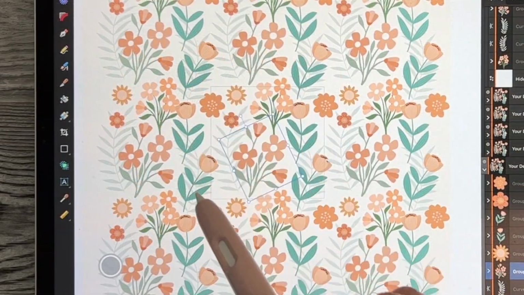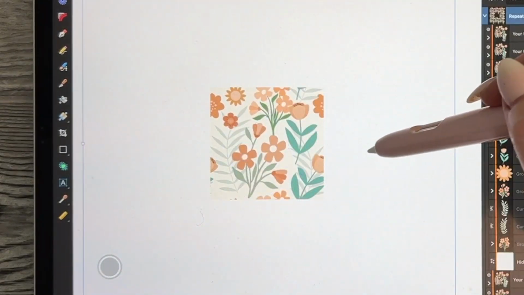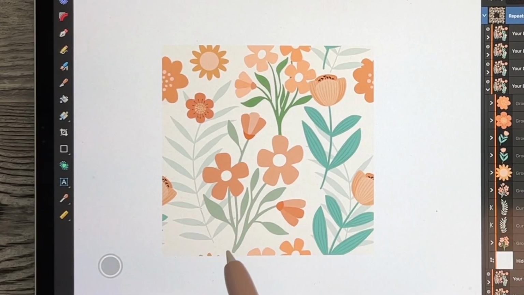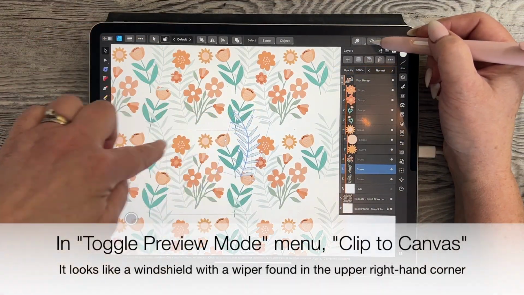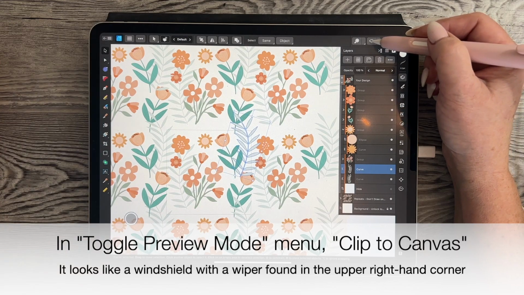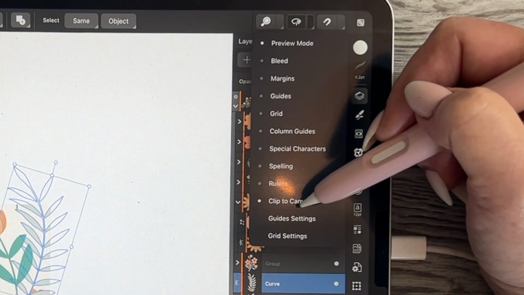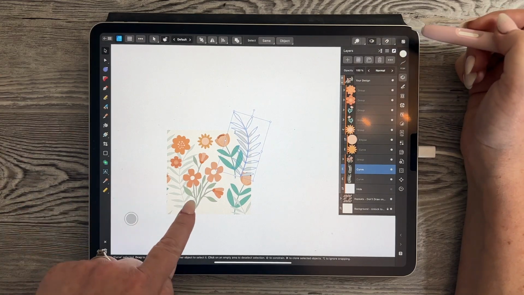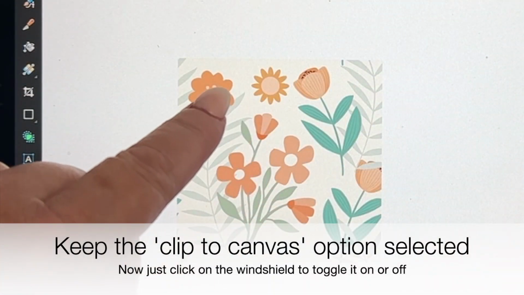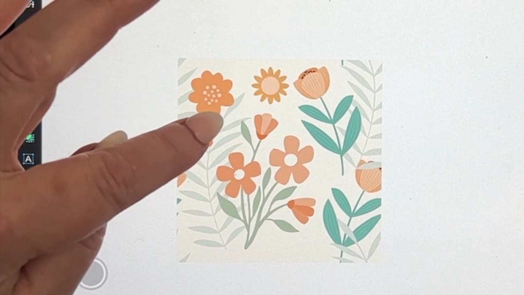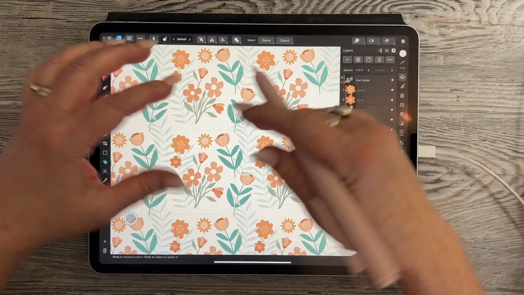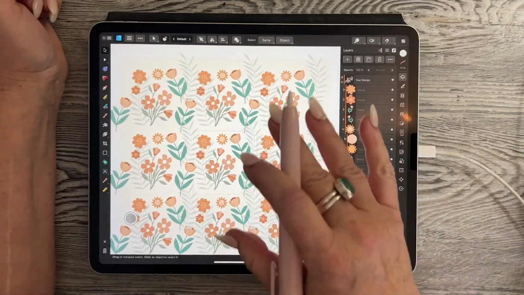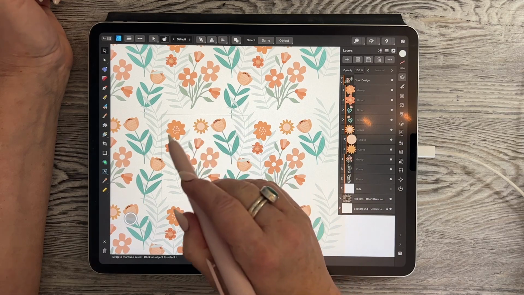Always keep your eye on the prize. That's that middle section, which is the one that you need to have working perfectly in order for this to work on POD sites and whatnot. If you want to see just this part of it, just the center, you can go into clip to canvas mode here. And now you're seeing just your single tile that you'll be exporting. This is what you would need to export to Spoonflower or any other POD site. You just need this. So technically, even though you see all of this, it's really not part of the repeat. So always focus on this.